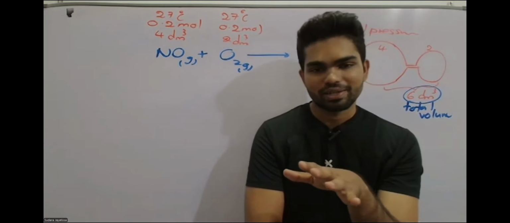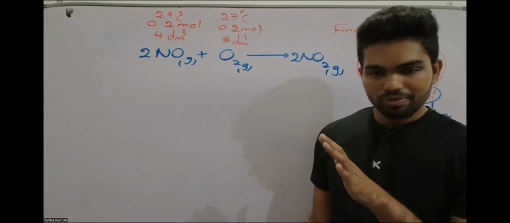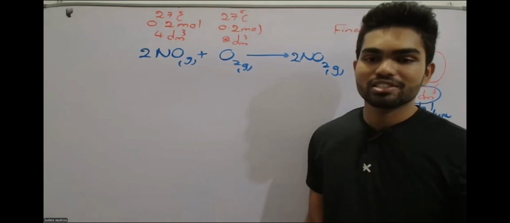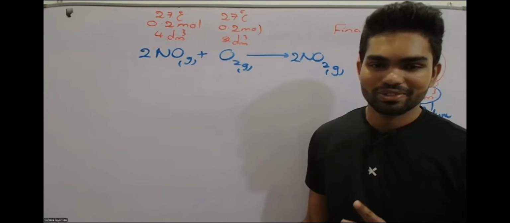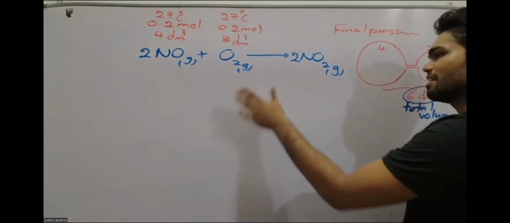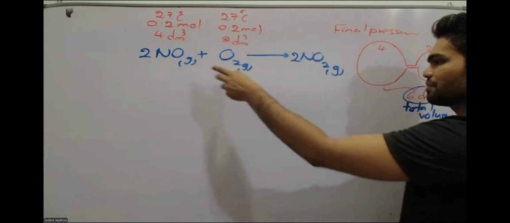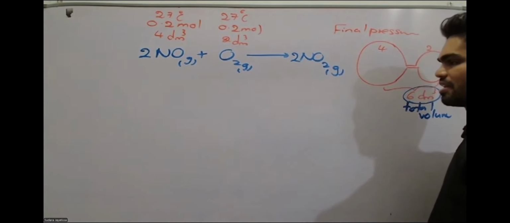There is no right way of doing this one. It is kind of trial and error. You put some number and you check whether it is okay. If it is not, you put another number, like that. With time and practice, it will get better. So let's keep doing questions. If you haven't got this inspection method right yet, don't worry, keep doing questions and keep repeating the questions we did earlier. That is also very important. So here's how you are balancing it. You put number 2 in front of NO and 2 in front of NO2, right?